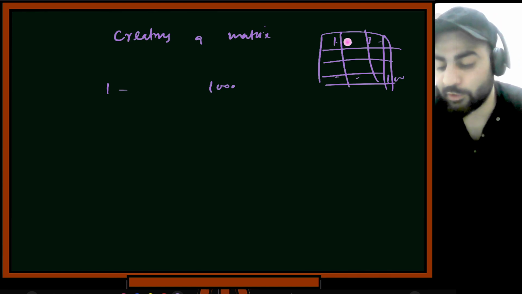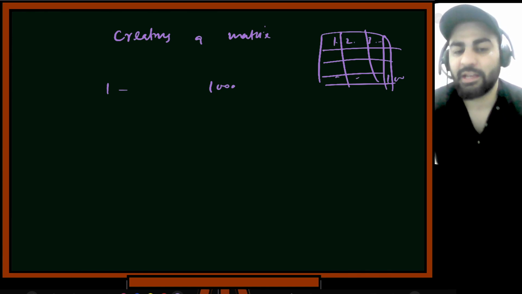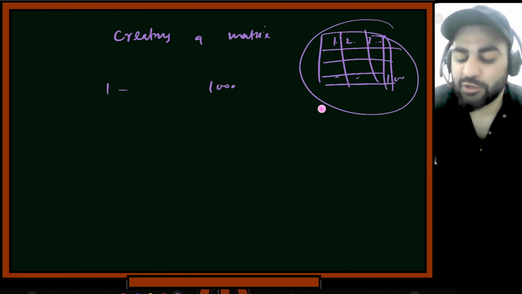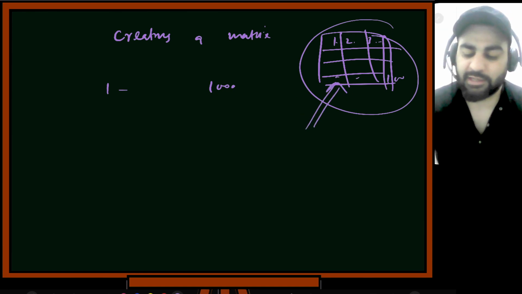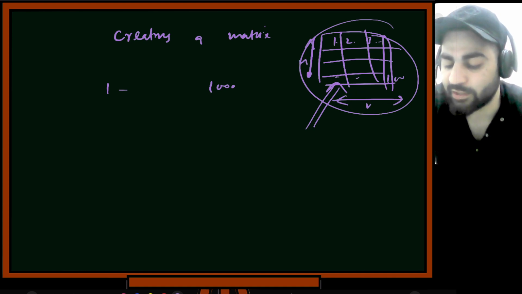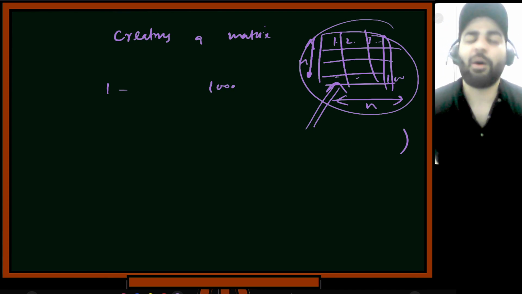You should first take 1, 2, 3 and then maybe square these things. So what you'll do is create a matrix and then keep on filling these values. So the size of this matrix will be the space complexity. If this over here is n, and this over here is n, so total space will be order n square, something like this. So now I gave you the brief framework.